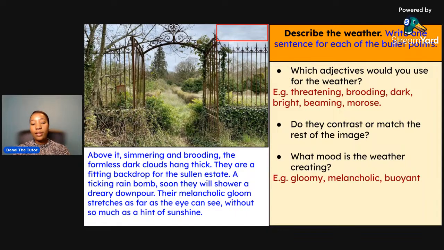Of course, we know that the clouds are going to be above everything. But I just took that as an opportunity to emphasize the importance of prepositional phrases because you want your reader to be able to really vividly imagine the scene that you are describing.